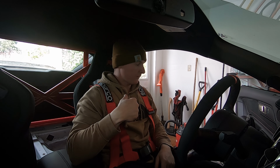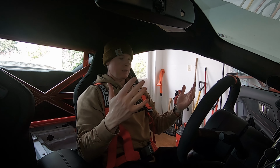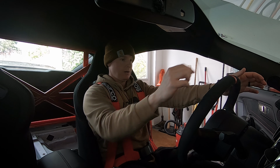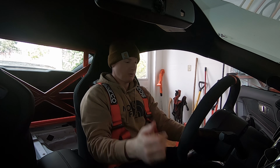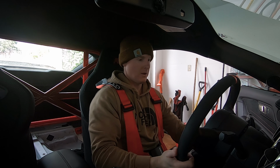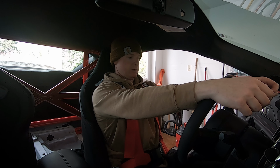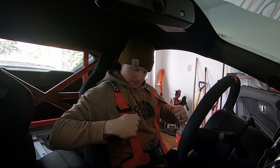So a good rule for me is if I'm sitting back in the seat, I like to be able to get my wrists over the steering wheel. So you can see right here, I'm too far back. So this is pretty good here. You can see it's a little bit loose.